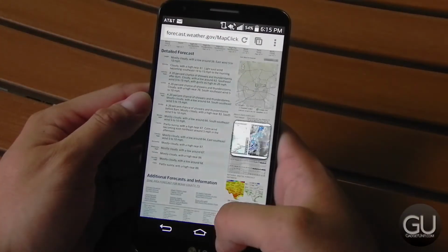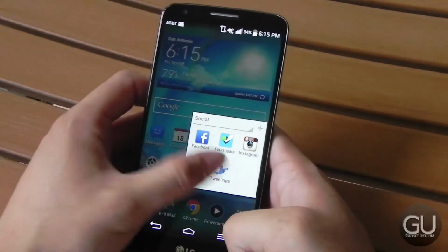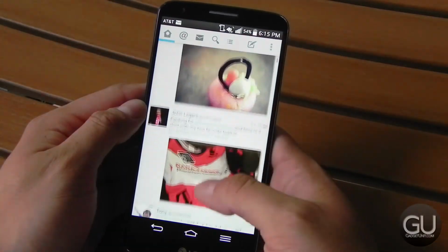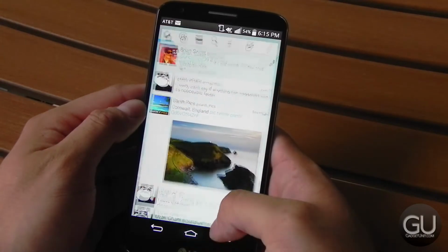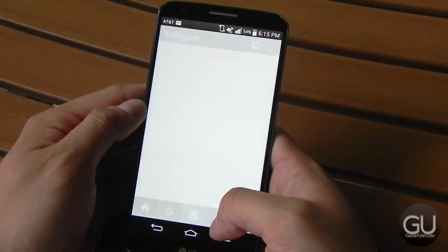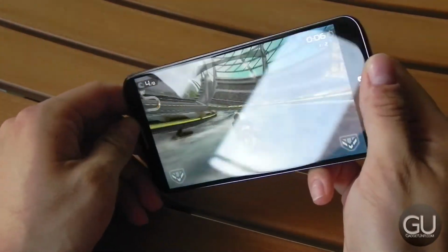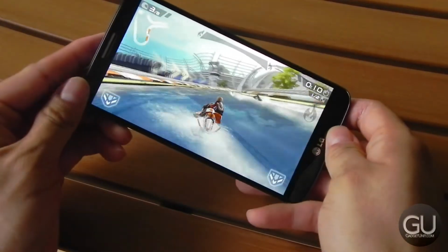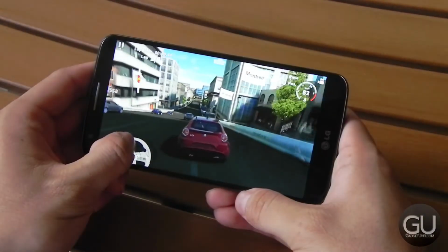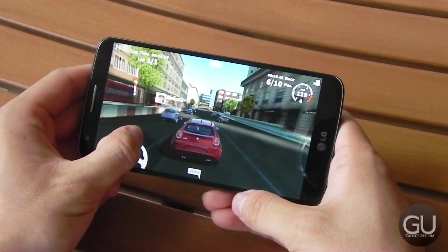Speaking of how smooth it is, performance across the board to me was quite excellent. I'm pretty critical of speed and the smoothness of software, and the LG G2 really didn't disappoint. Apps loaded quickly and performed well after loading, websites were fast with Chrome, games were generally smooth and looked great on the full HD display. So overall performance was good, other than some inconsistent frame rates among higher-end Android games, but that seems to be typical across all Android smartphones, however.